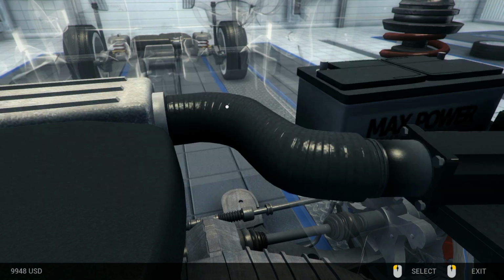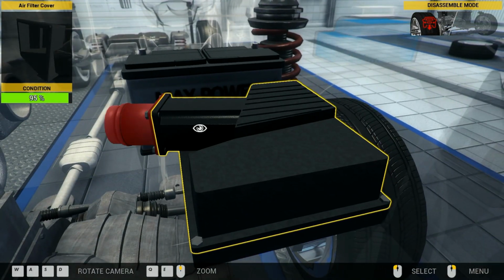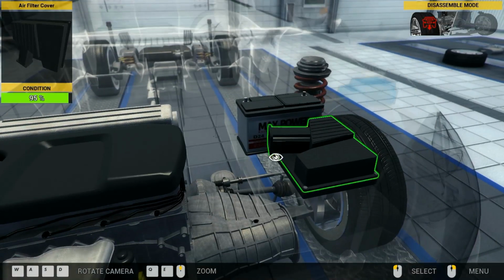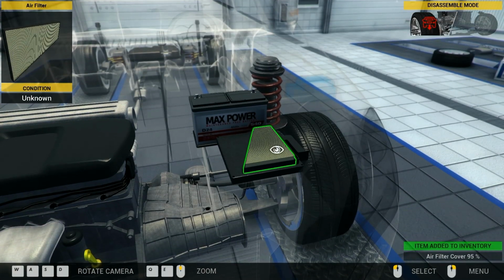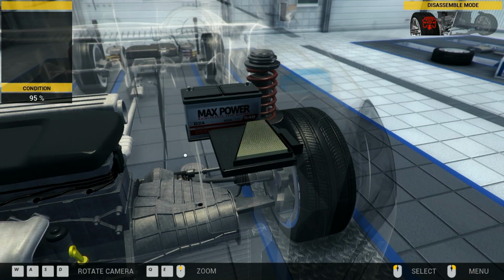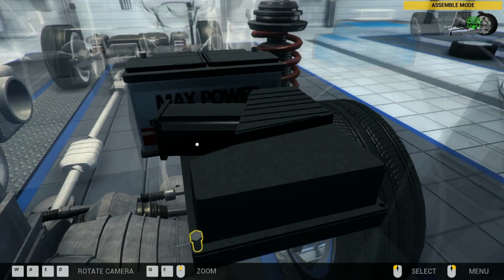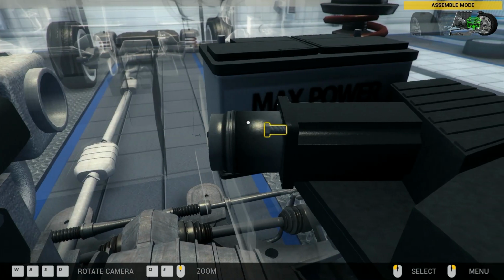Well, let's pull all the air box apart now. Filters in there. Filter is good. Okay, well. Fuel filter and check that after, maybe the fuel filter and fuel pump.